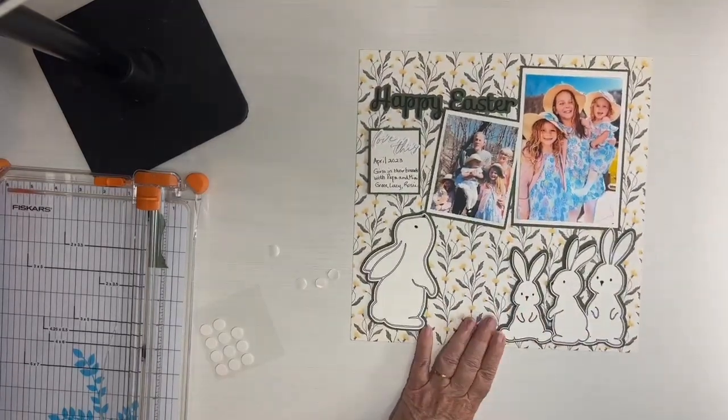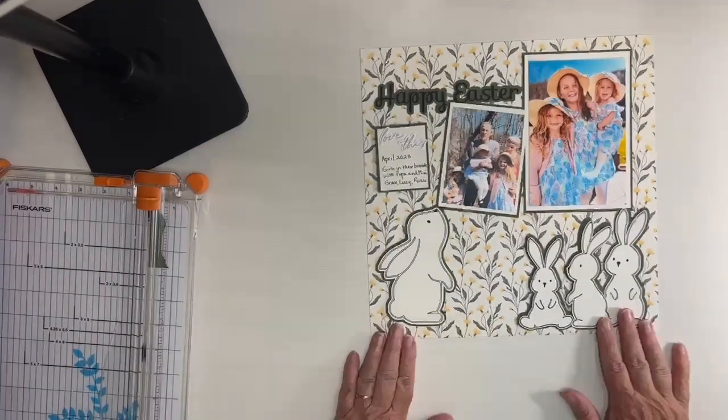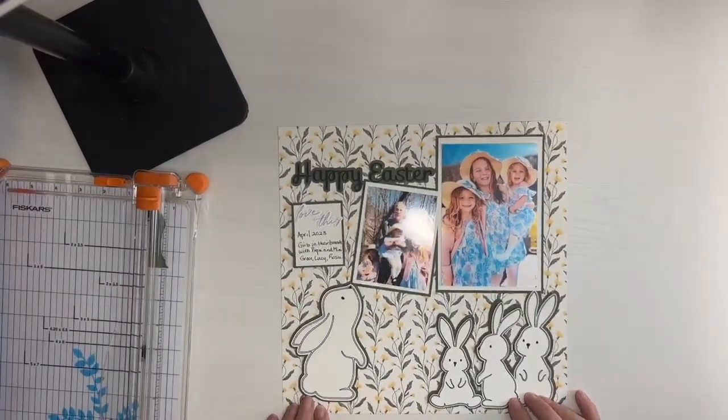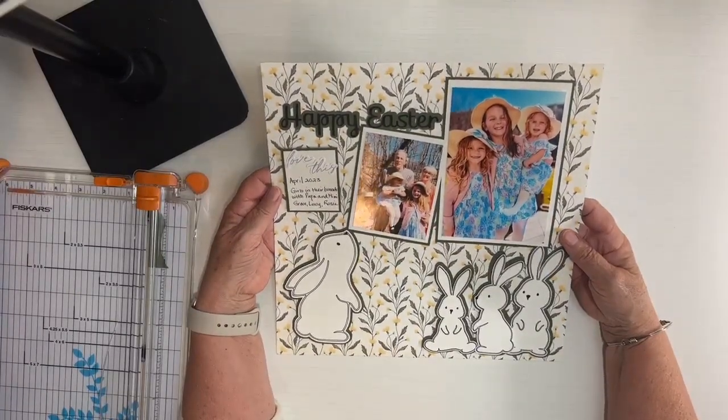But what do you think? Super easy. Went together. Looks like we fussed and fussed and fussed, and we didn't. It went together really quick. We let Cricut do the work, and our photos speak for themselves. Right? They are the star of the page.